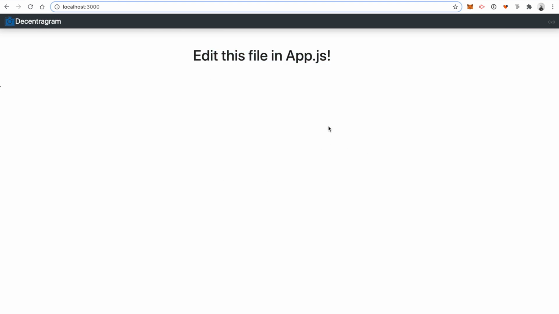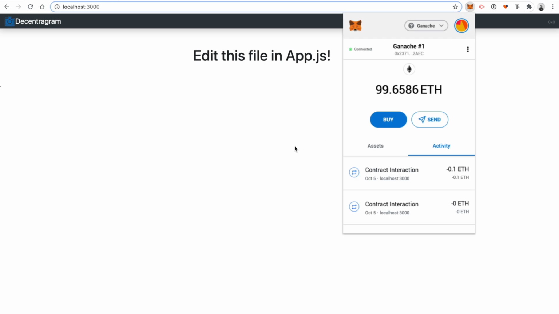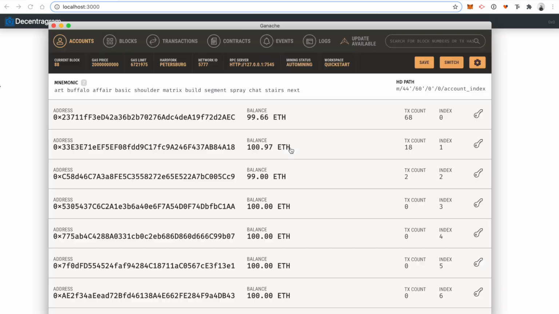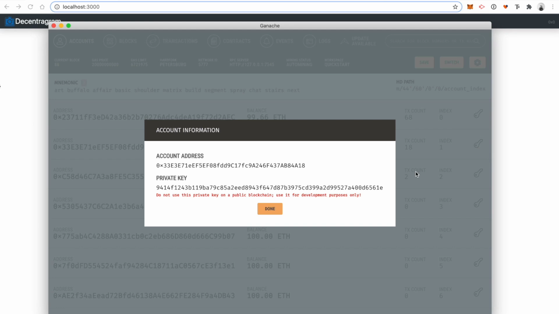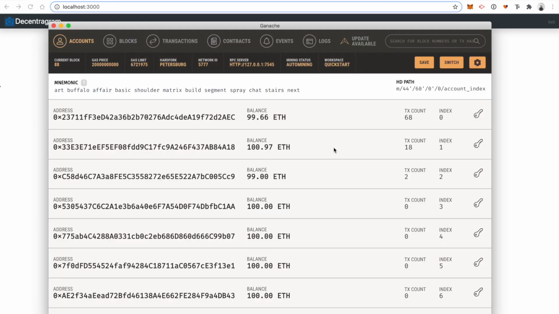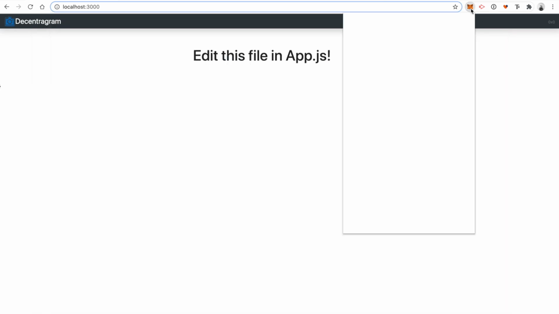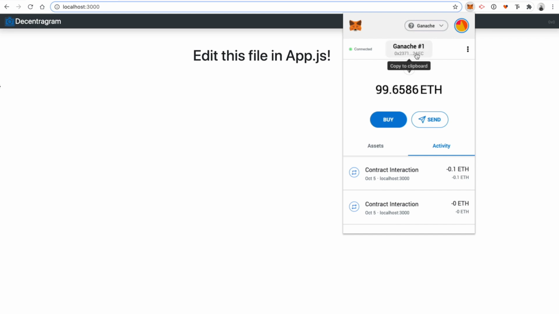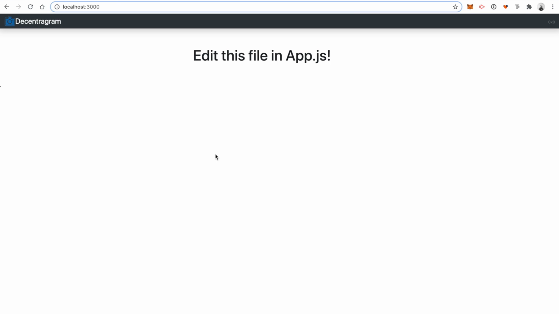yeah, so we've imported our account from Ganache. Let's go ahead and import another one. Let's just import this second account. All right, boom, it's Ganache number 2. So repeat that process because you want two accounts in here because you want an author and then you also want a deployer, okay? So go ahead and do that.